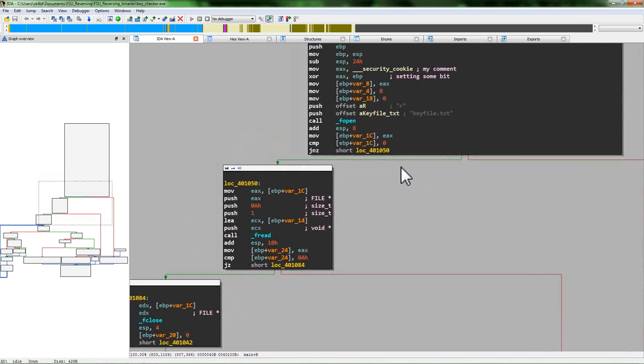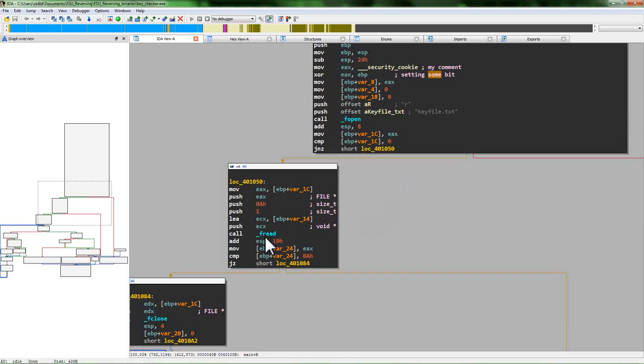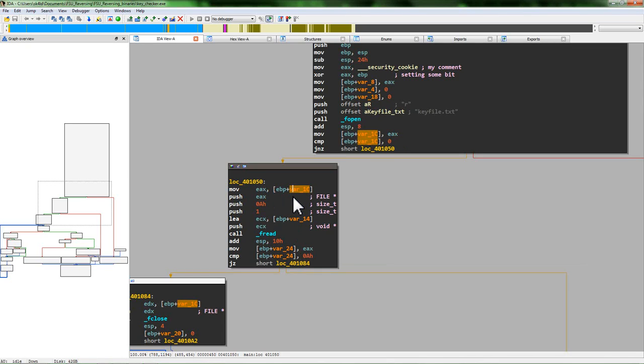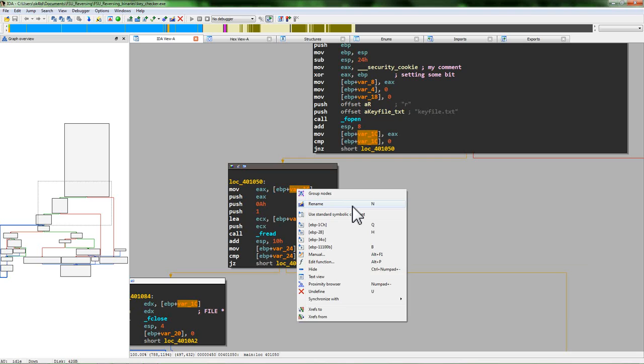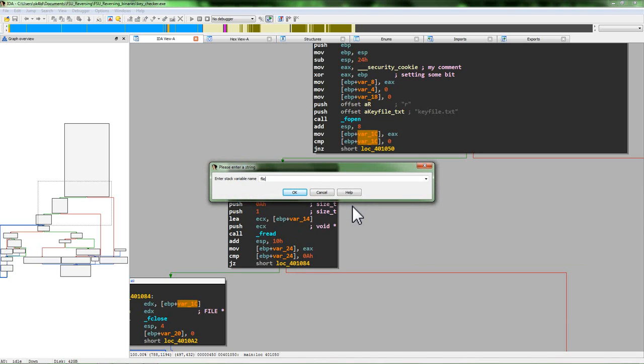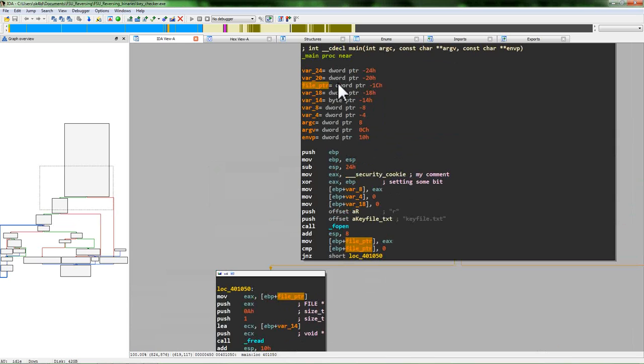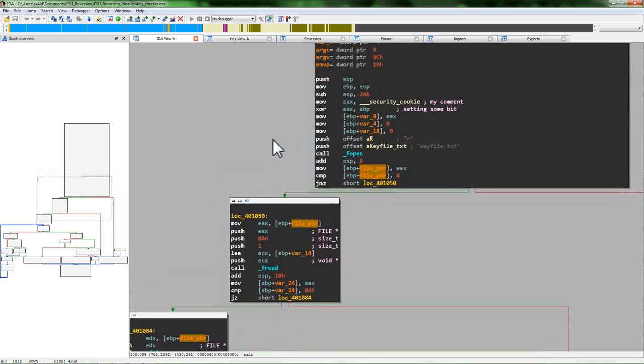Now, another cool thing is variable renaming. Let's go down to this block right here, this fread. We know that IDA told us this first argument is a file pointer, EAX. Now look, I clicked EAX and all the other references to EAX got highlighted, so that's helpful. Where did EAX come from? We go to the next EAX right before that. EAX came from this local variable, var1c. We know this is supposed to be a file pointer. You can either right-click and rename, or you can press N, and let's call this file pointer. And now it renamed all the occurrences of this to file pointer, including up at the beginning of the function.